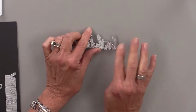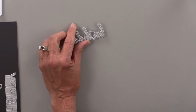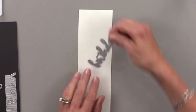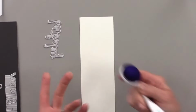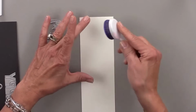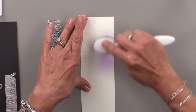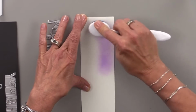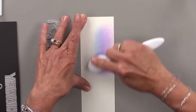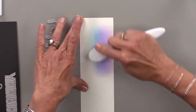Now we're going to cut the birthday greeting out, but I think I'm going to do a different color scheme for this. So I'm going to get a little scrap of paper here. I think this will work. And I'm going to use whatever's left on these brushes. I'll start with a little bit of purple, like that. I'll do a little powder blue in the center, and I'll do a little turquoise on the top.